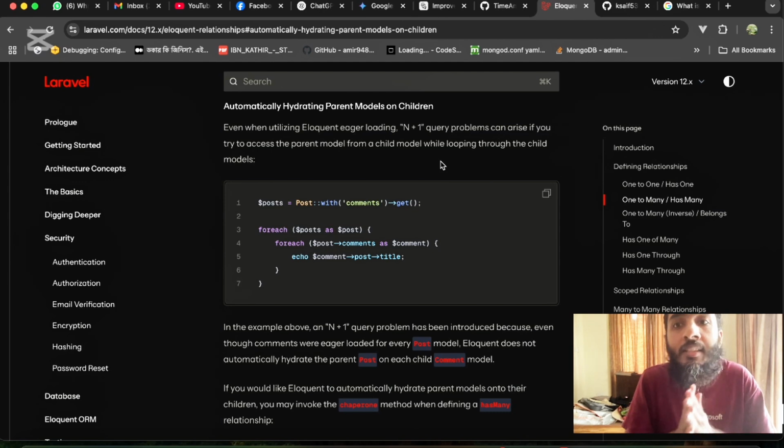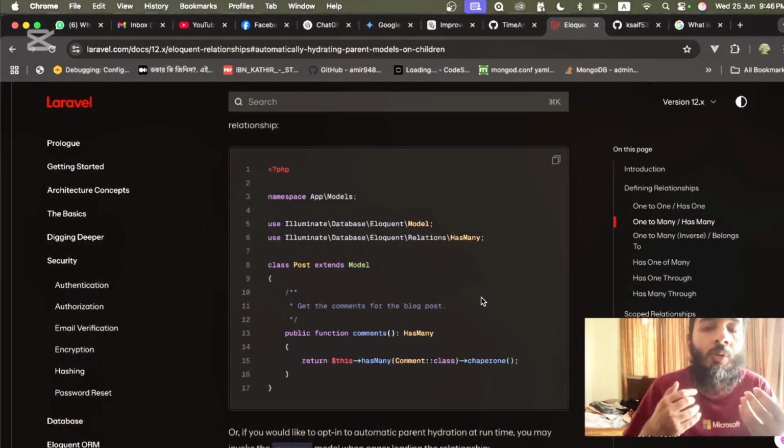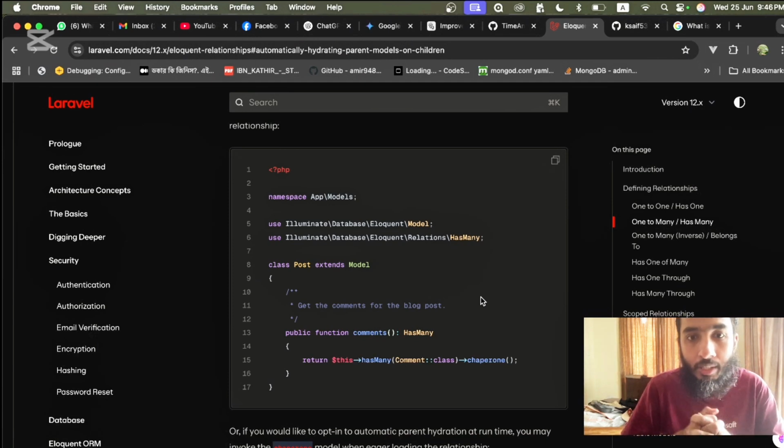We have already discussed two instances where the n+1 query problem occurs. One is the lazy loading problem, and another is where you access the parent model attributes from the child model.